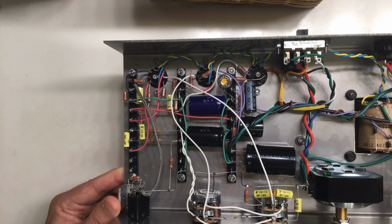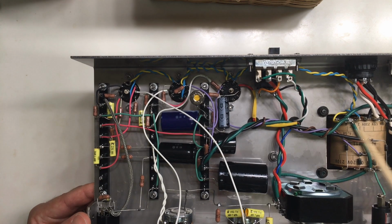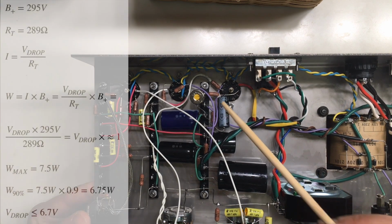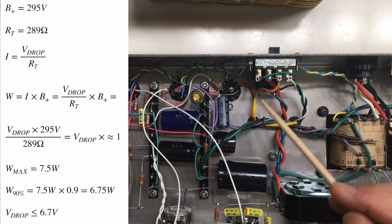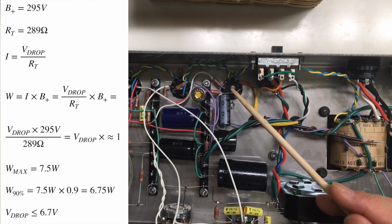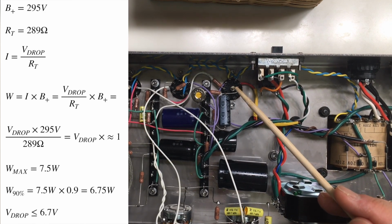To bias it, you just have to take the voltage between the output of this rectifier and the anode of the 6L6. While monitoring this voltage, you adjust the cathode bias resistor until you get between 6.1 and 6.3 volts. I'm going to show the math up on screen. Actually, it's kind of a coincidence, but as the resistance of this coil of the transformer is a value quite similar to our B plus, this voltage happens to match really closely the total watt dissipation of a 6L6. As the maximum rated is 7.5 watts, I tend to bias it conservatively, so around 6.3 watts or so.